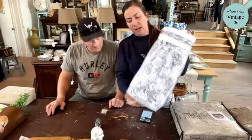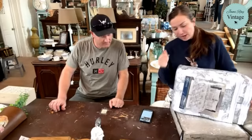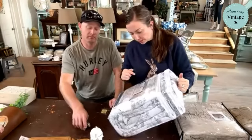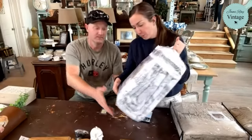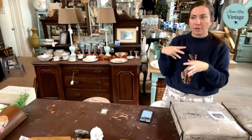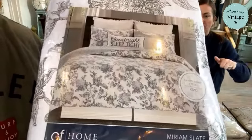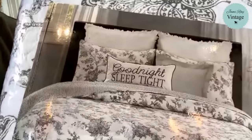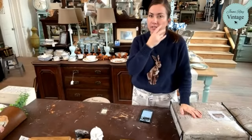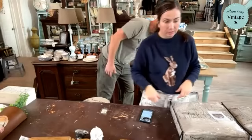This is the quilt and two shams set — it's $229.95 and the quilting is really good, really heavy. What I like about this quilt is that it's ticking striped on one side and paisley on the other, so you can do either. When you fold it over it shows the ticking stripe. We only carry king size but if you want a queen or full, just email us and we can get that in for you.